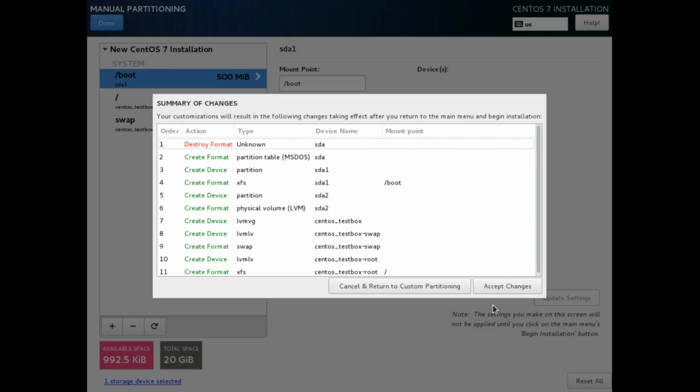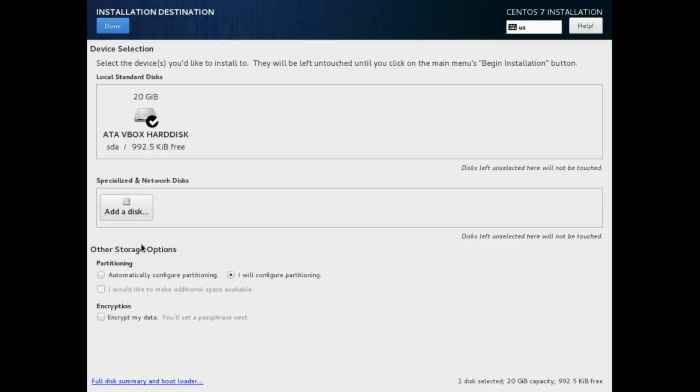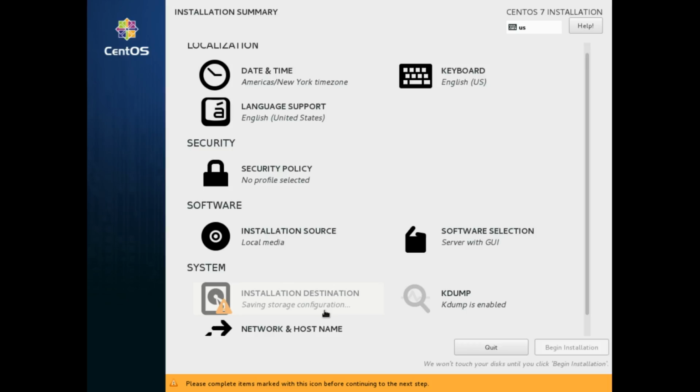So from here, if you had multiple hard drives, you can span stuff across them. What I'm going to do actually is just say, hey, automatically configure this hard drive. I'm going to click next, done. So it's saving. Since there's nothing there, it's just resizing all the partition tables.